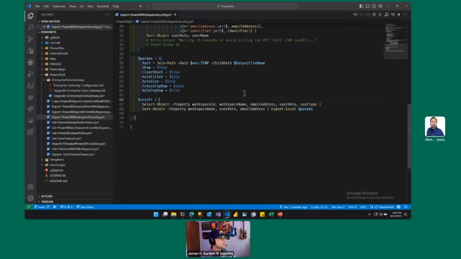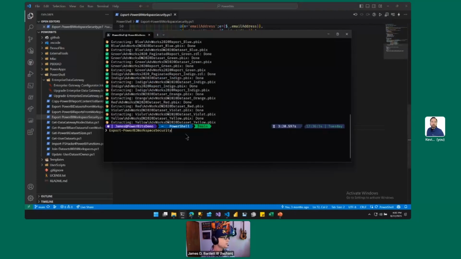And then it uses a variable, basically putting the parameters in this variable and then specifying them at the end. Here, this is called parameter splatting. I didn't make up that term. It's a PowerShell thing. It's kind of nice because you can specify all the parameters in one spot, and it's a lot cleaner to do it this way than to put all those parameters down here in line. So anyway, we'll look and see what that does here.